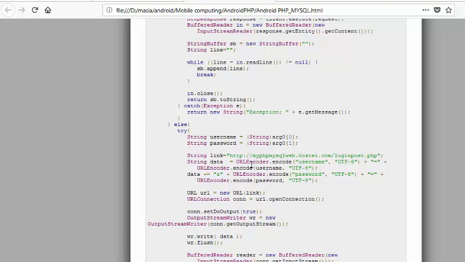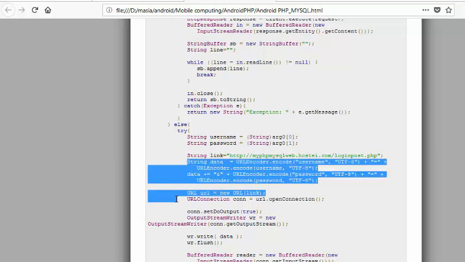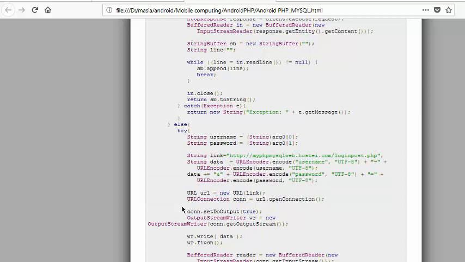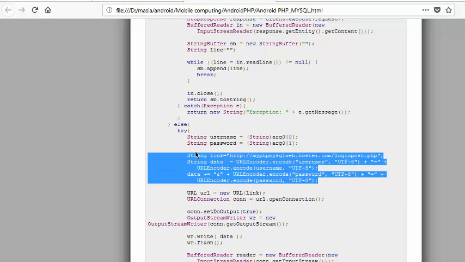No issue about this. And here you are seeing the POST method, as I told you three to four minutes before. It gets a link, data, URI code, and encodes the data. So this is how POST works.